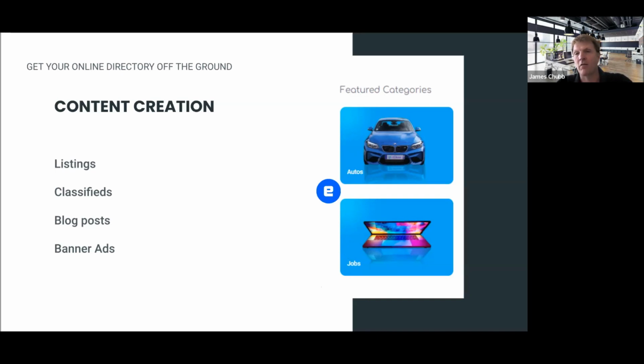So when you're setting up the categories, you really want to think about what people are looking for and make sure that the ones people are looking for are set as featured. That way they'll come up with a little bit more prominence than the other ones. Make sure they have nice looking photos for the categories and category descriptions as well. You can upload a photo, a little icon for the categories. And that helps with the SEO. So Google will pick those category pages up and help drive traffic to your website.